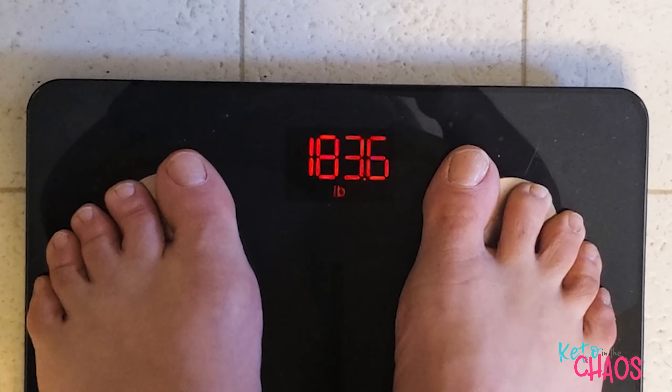Good morning guys. It is Monday, July 5th and I am starting my surgery prep diet. I decided I wanted to try and do high calorie keto — basically high fat keto with higher protein — leading up to my surgery which is 10 days away. Tomorrow is my pre-op. This may change based on what the doctor says, but as of today that is my plan. Problem is, I don't have any high fat stuff in my house, so today's food is going to be a little eclectic.